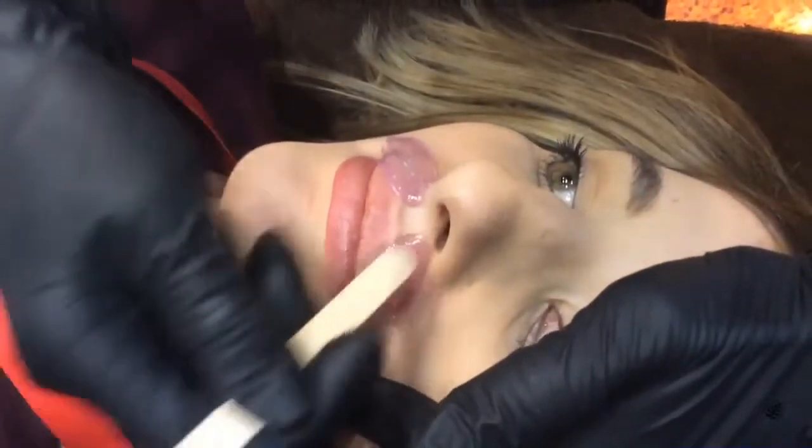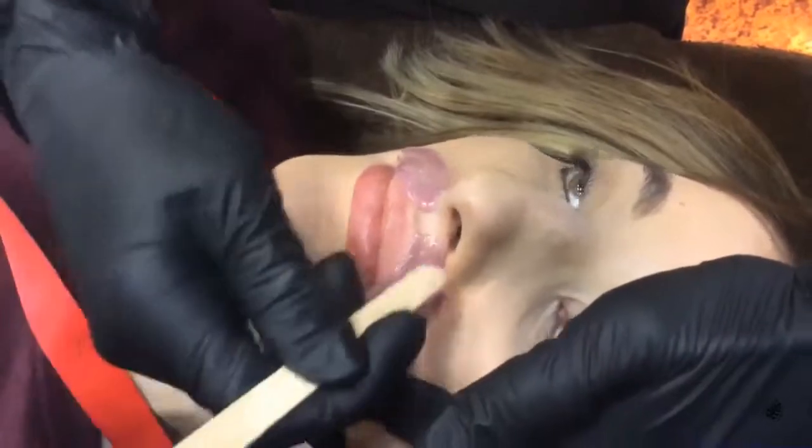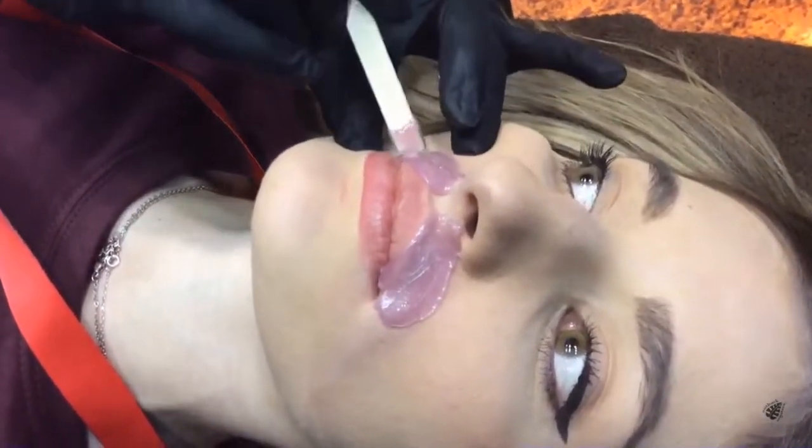See how I'm stretching the skin? See how I'm stretching to get it on? And I'm actually pressing the wax firmly, so you'll do exactly the same thing with the golds, and then it will shrink onto the hair. That's key. Then you can come back to this one.